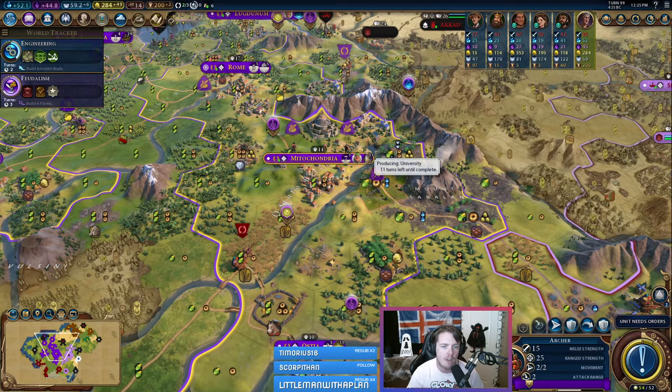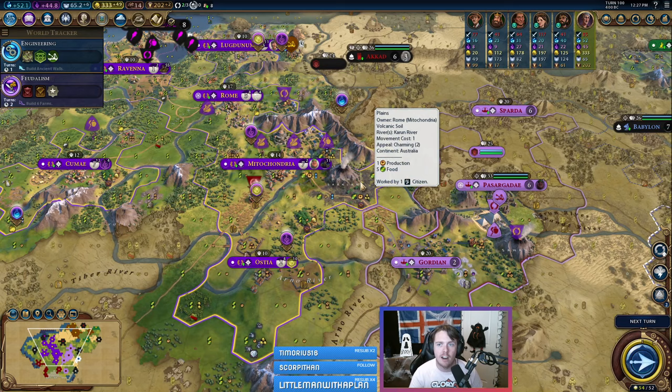All right, so we are at turn 100 here. This was the first 100 turns of a culture game. Now let's recap where we are. Is this where we want to be? Are we set up for success?